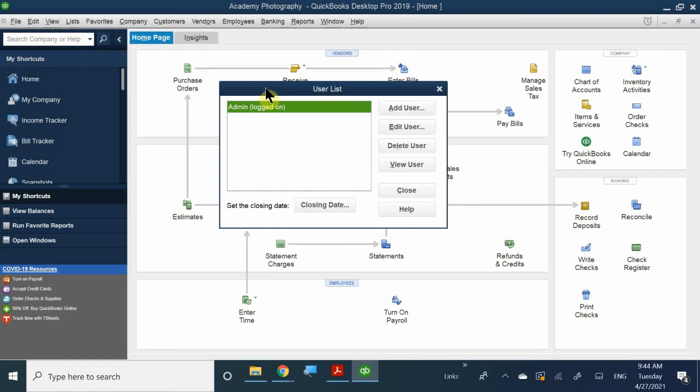Other things that you can do too is, once you set up your specific users, for example, I may have a sales representative, a billing representative, right? Someone who's only strictly there for billing. Okay? You can create as many users as you want, right? But the only thing is, it depends on which program. Depending whether you have Desktop Pro, it determines how many users can log in at one time.